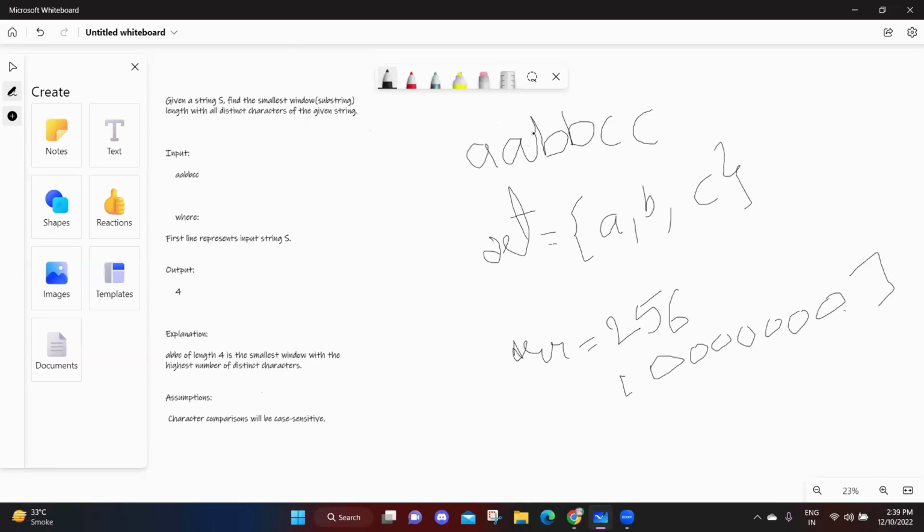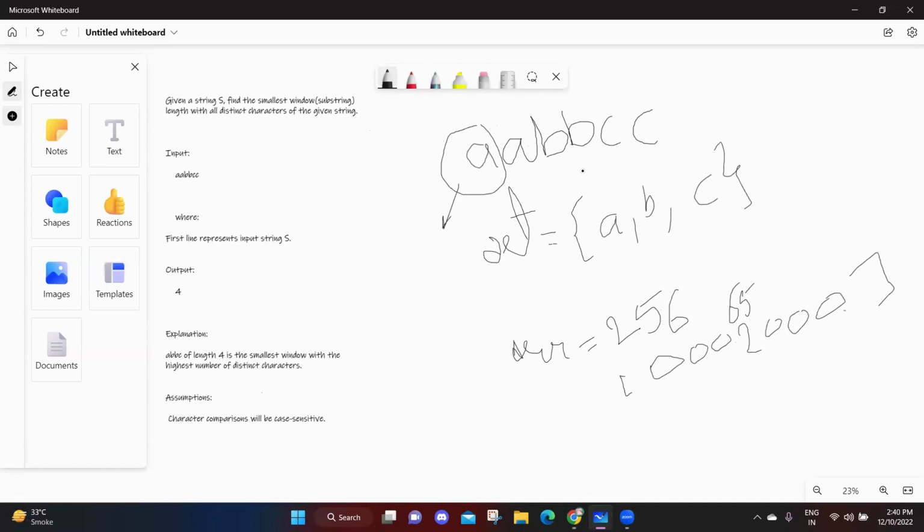Fine. Now we will iterate over this loop. Whenever we get an element here, we will take its ASCII value, and in this array, at the index of this ASCII value, we will increment the 0 by 1. So suppose in this string first we are getting this A. So at the ASCII value index of A, we will increment its value from 0 to 1. Now it became 1. Now again we will go ahead, and we are getting A again. Then this A will be incremented, and it will become 2. Suppose the ASCII value of A is 65. So at the 65th index, the value will become 2 here.